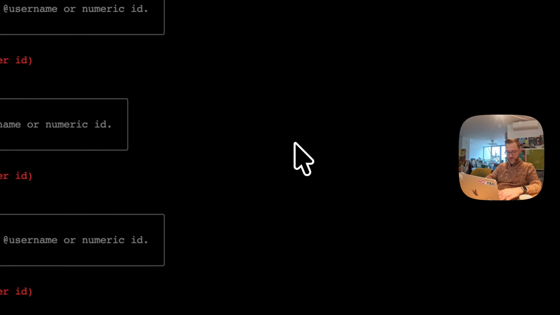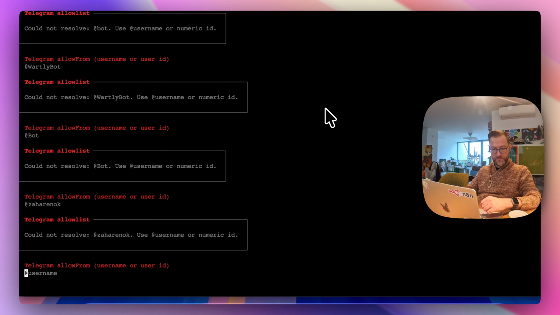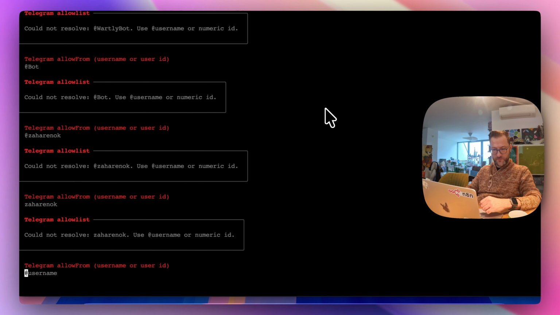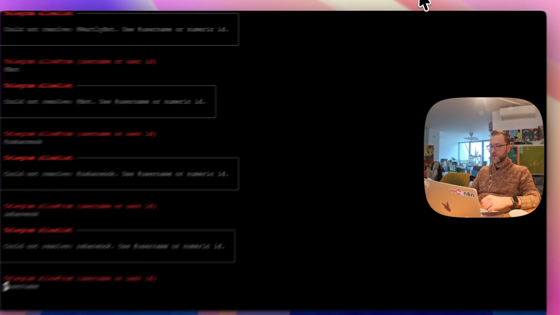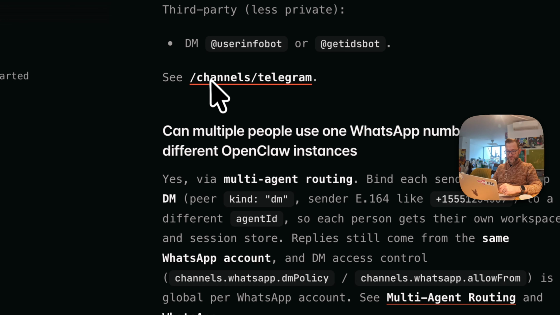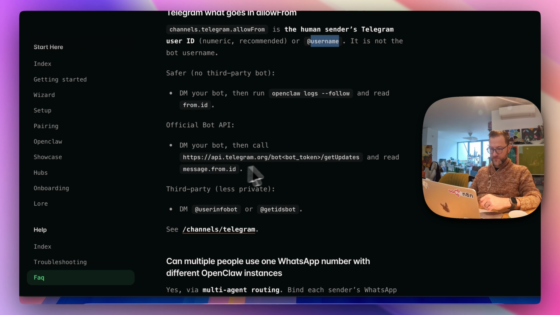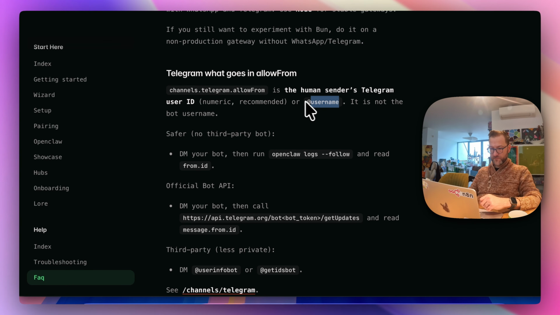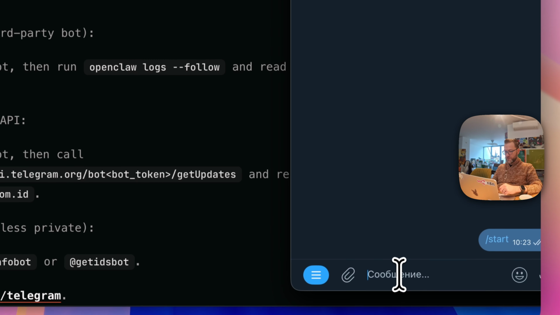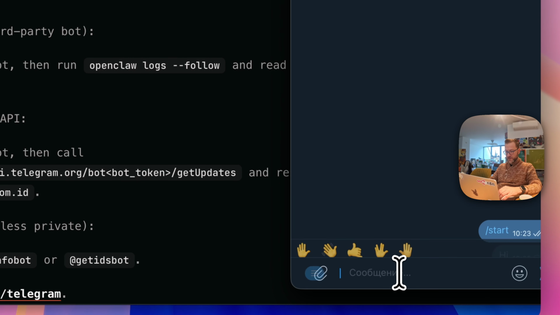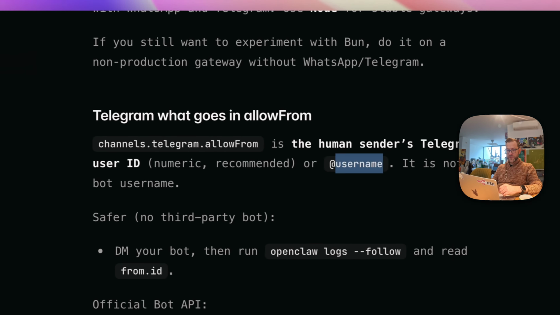That's my username. Required. Okay, maybe I'll do it without. Nah. No, it's still not working. I need to DM my bot. Okay. So I need to type something. Hi. Then what?